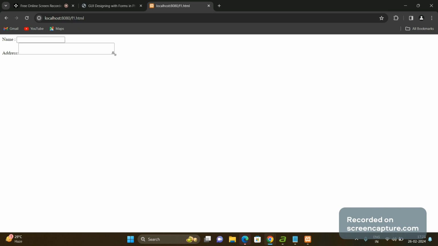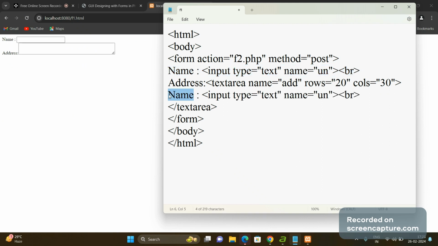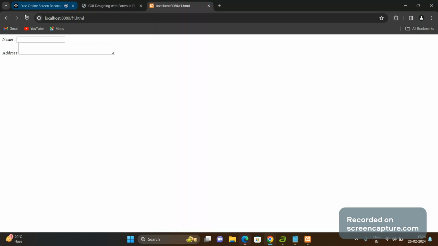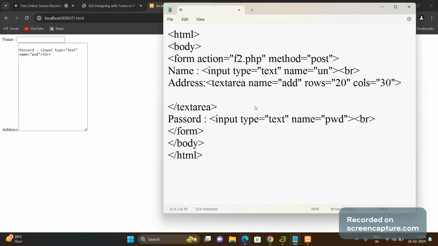Now if I want to design a text box for password purpose, we can use a text box, of course. But if we use the text box for password purpose, sorry, I have written it before the end of the textarea tag; it should be after it.